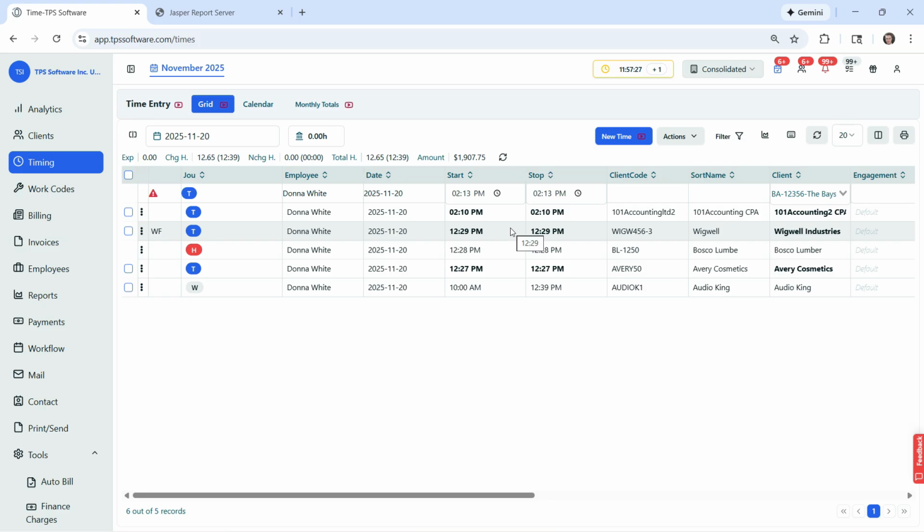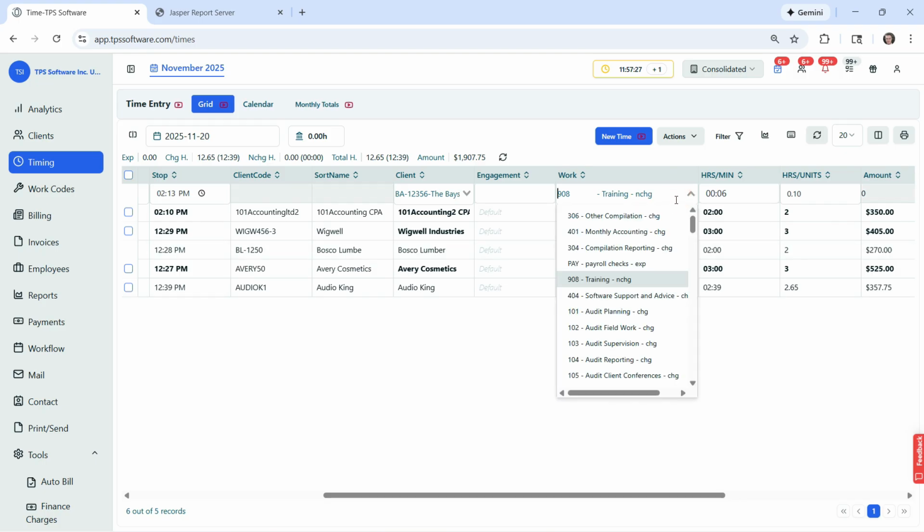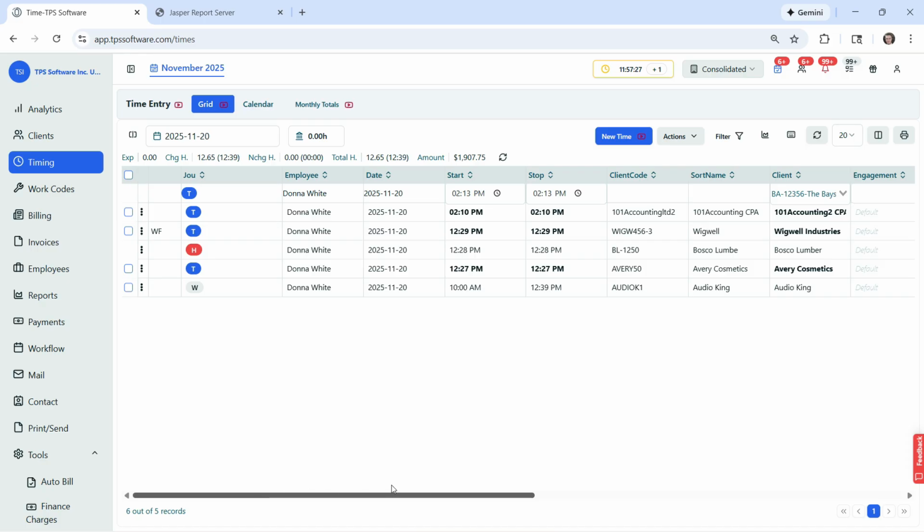So if I would have tried to apply a chargeable work code to a non-chargeable client, like remember I told you I have that office client that's just for non-chargeable work codes. If I tried to apply a chargeable work code to my office client, I would get an error with a similar message telling me that I'm doing it wrong. So, okay, let's go ahead and change this to just a regular chargeable work code. You can see that alert went away.